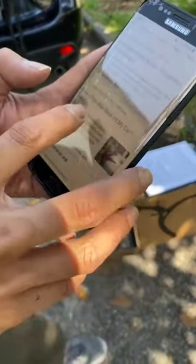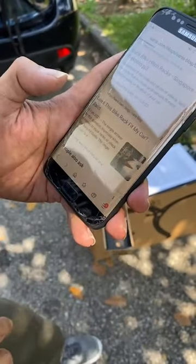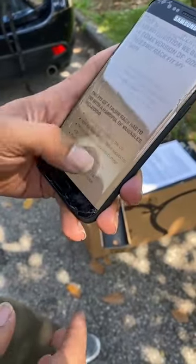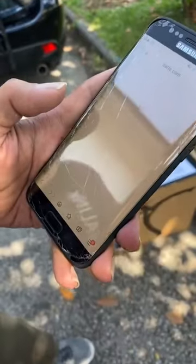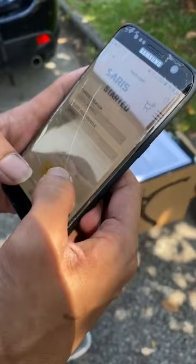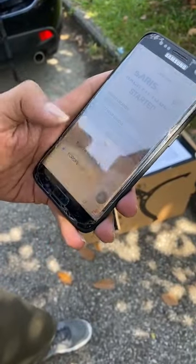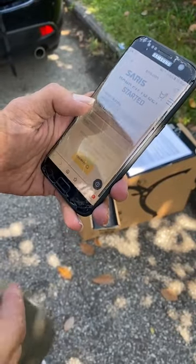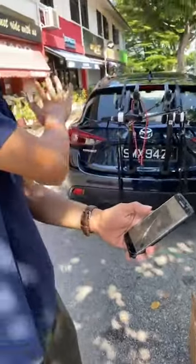So we are now on the Saris website. Does this bike rack fit my car? Okay. Click on that. So we have this, find my fit. So let's choose. So wait, North America or Europe, we choose Europe. So we select the vehicle model and make. Okay. We've already shown you how it actually fits on the 2015 Mazda.